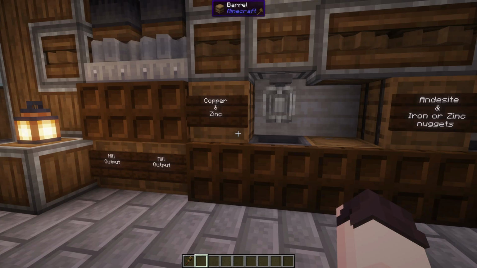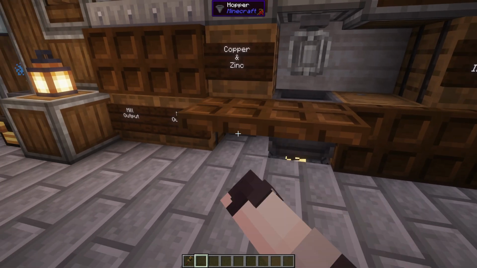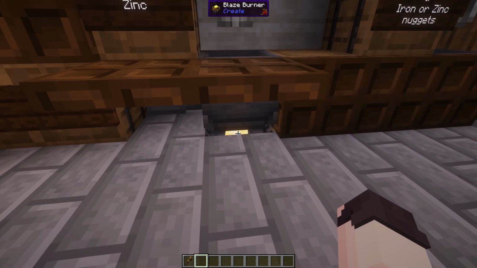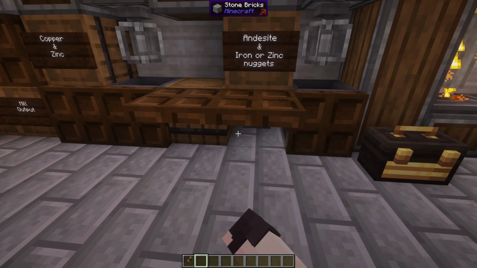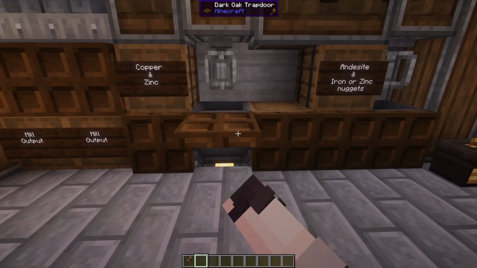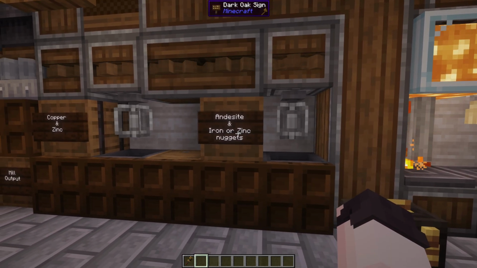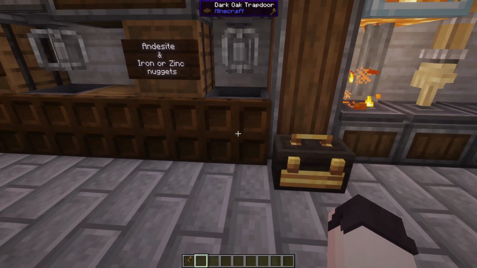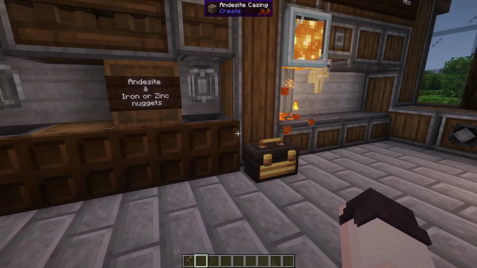I think we put in copper and zinc here. Yeah, so if you have copper and zinc, that will get mixed into brass, and it will go by the hopper here into the basin, and then we can heat the basin from down below. I don't know if there's some automated way of heating that. It doesn't look like it's automated, but you could definitely feed that by hand as well if you need to. Here we have andesite and iron or zinc nuggets. So this is where we make our andesite alloy. We have the same setup with our hopper going into our basin here.